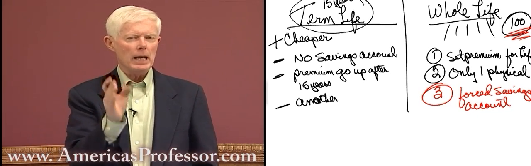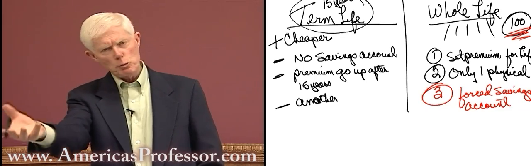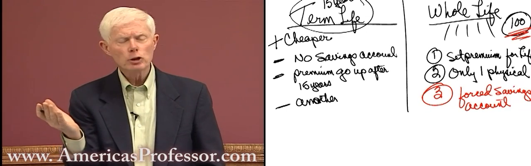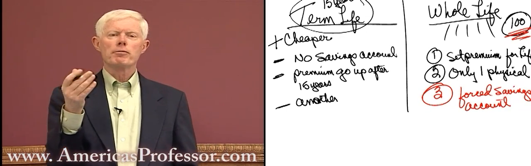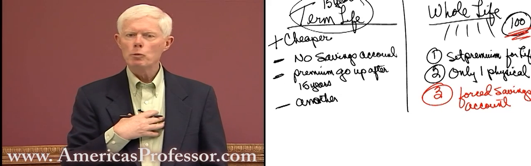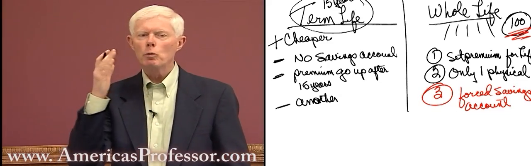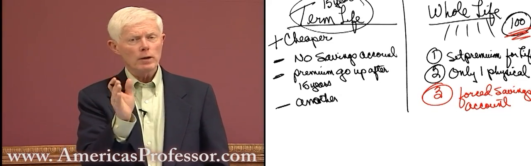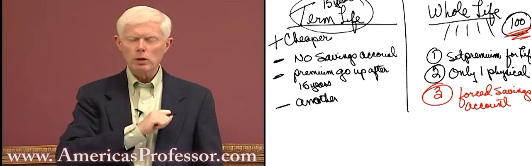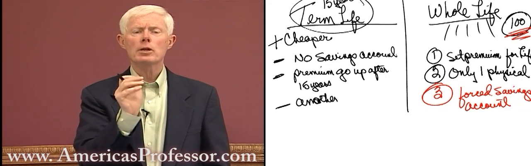But if I know that I only need insurance for 15 years because after that a trust fund kicks in and is going to provide for me and the family for the rest of our lives, then term insurance would be fine. I often hear the phrase, buy term and invest the rest. I can assure you, in my family, we never invest the rest. We spend it. We go to Disneyland, we buy the ski boat, we blow the money in some way. So if I could look ahead, for me, I should have known that whole life would be better for me than for term. But in a whole lot of situations, term is absolutely perfect.